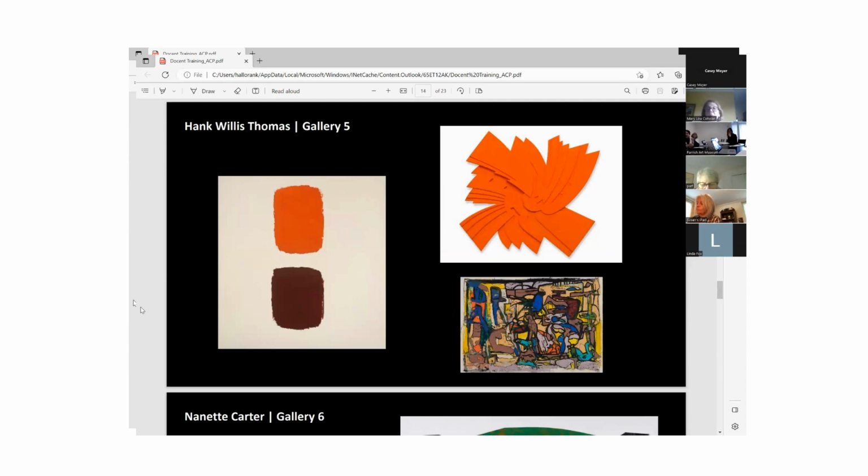And then he also has chosen two other artists who are in Artist Choose Parrish, so there's an interesting addition to the dialogue. On the bottom is the Claude Lawrence, and he's also included a piece by Jeremy Dennis to be paired with one of his works that's much more figurative and has kind of a flowing dancer shape. So we're still waiting on some final thoughts from him about his selections, but there's a lot of really wonderful and colorful visual conversations.